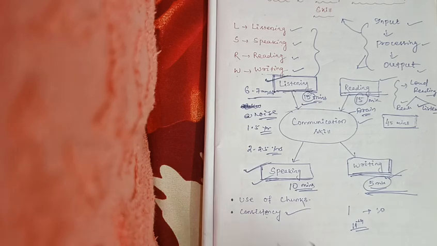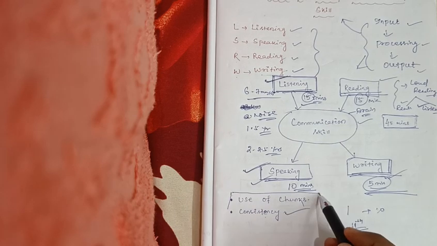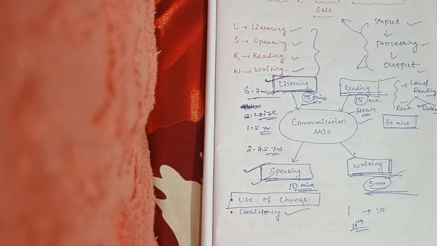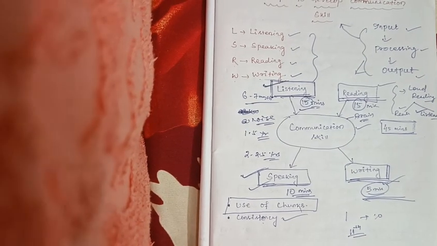Okay, and at first, when a person or student starts speaking English, he will not be able to form full sentences regularly. We have to use chunks. Chunks means short words like come here, sit down, time please. So like this we have to use the short words first. This thing will develop our confidence level.